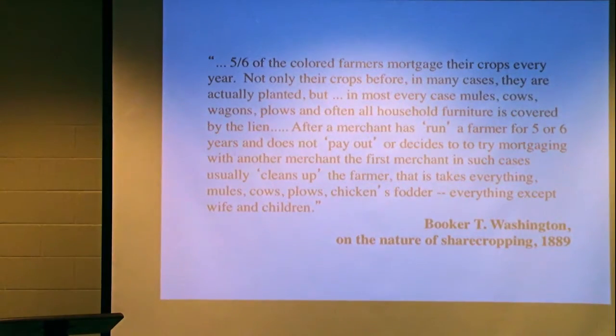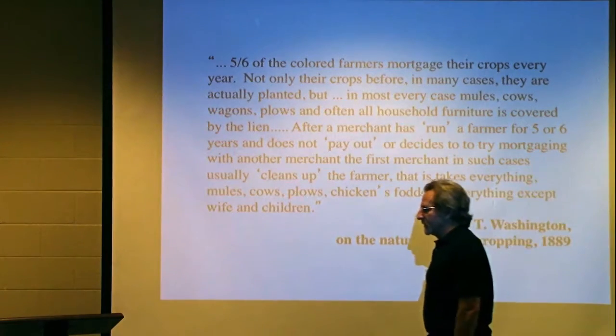After a merchant has run a farmer for 5 or 6 years and he does not pay out or decides to try mortgaging with another merchant, the first merchant in such cases usually cleans up the farmer. That is, takes everything, mules, cows, plows, chicken fodder, everything except wife and children."